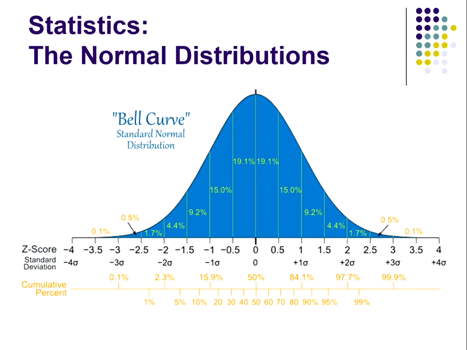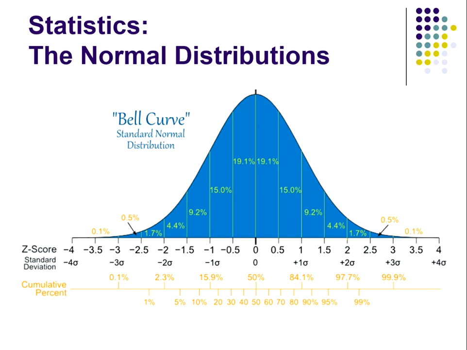So here's a picture of a normal distribution, sometimes referred to as the bell curve, because it looks like a bell, right? So let's attract our attention first to the middle, and you'll notice that if you go right down the middle of this distribution, you have this little place here. The mean, if we were to add up all the scores and divide them by how many scores there are, would fall right here at this point.